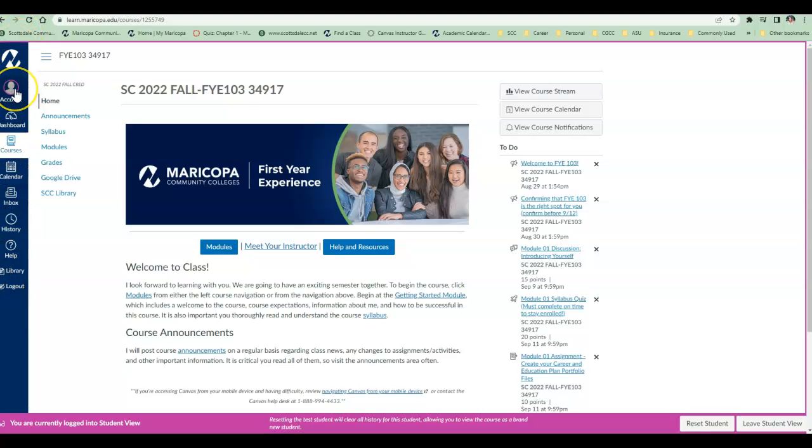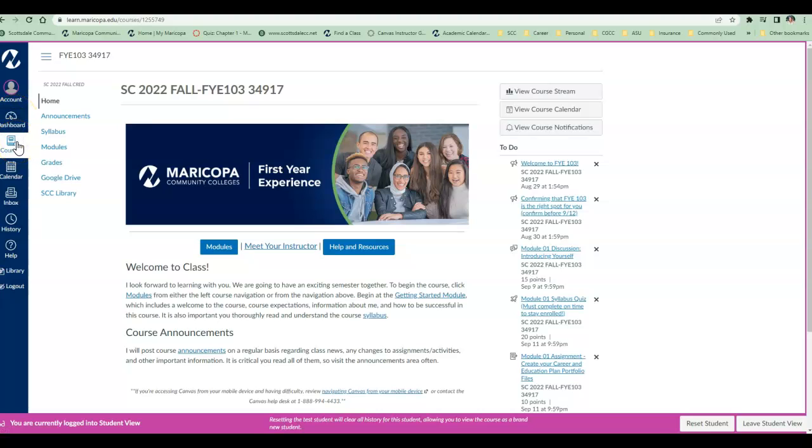So you've got your account. Hopefully you will upload a picture. This is just showing the generic silhouette because I'm in the student view right now. But if you go into your account, this is where you can change information. You can add a picture, you can change your preferences for how you get notified for things about Canvas. But you've got your account, you've got your dashboard that takes you to all of your active courses.